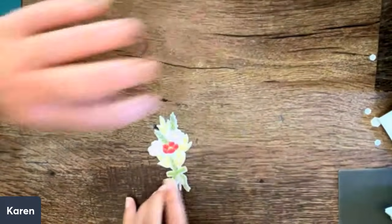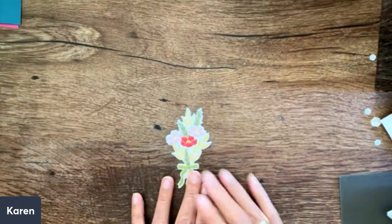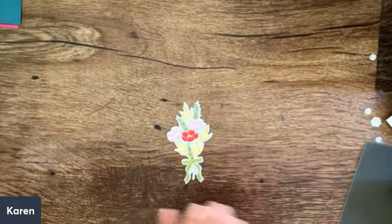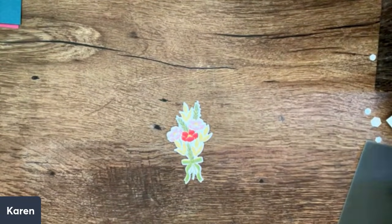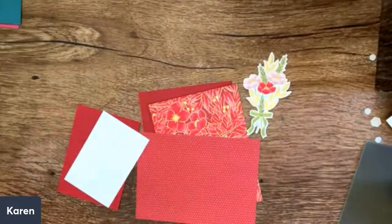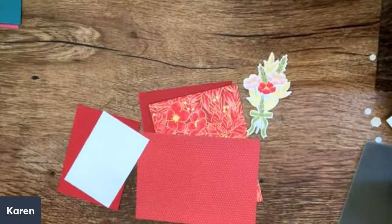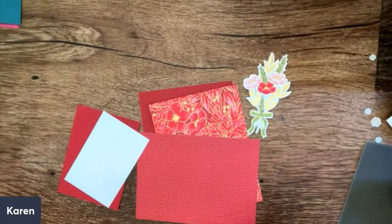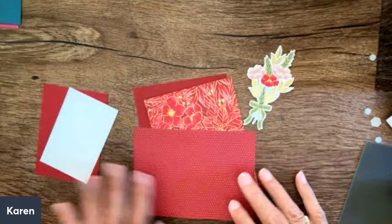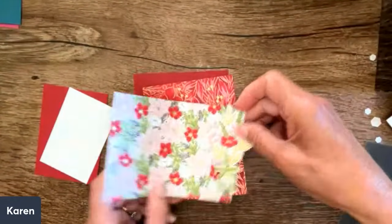Okay, next, one of my favorite. I knew right away when we were looking at this size. I cut out a bunch of these. This is from the Christmas Traditions paper. And this doesn't need to be Christmas at all. I absolutely love this paper. Karen's favorite statement is that a lot of things don't need to be just for Christmas, because if you buy things for Christmas and don't use it all up, you have things left over. I think this is beautiful paper. And I thought these are the two that I thought would work. And this would be on the inside, but that's great because it'll be on the inside.